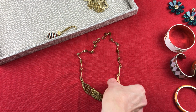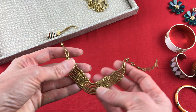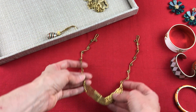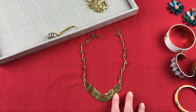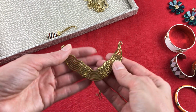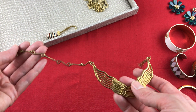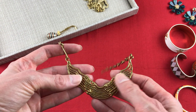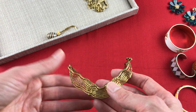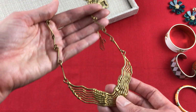And I had found this, and it is brass, like kind of an artisan made link necklace, but it was really patinaed. So what I did is I mixed an equal amount of baking soda and lemon juice. You form a paste, like a toothpaste, put it all over the necklace, and let it sit for a little bit. And then you get this really nice brass color coming through again. I do like patina, and I don't like to mess with patina sometimes, but it was very dark and it just didn't pop, and now it really has a totally different energy.